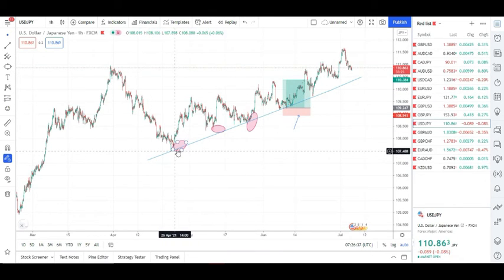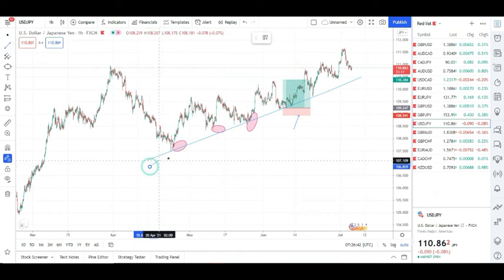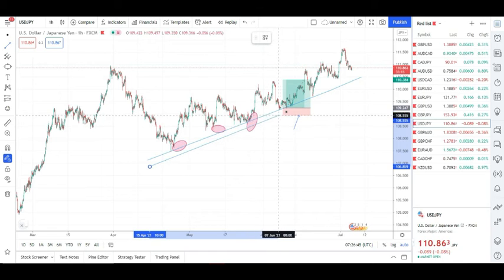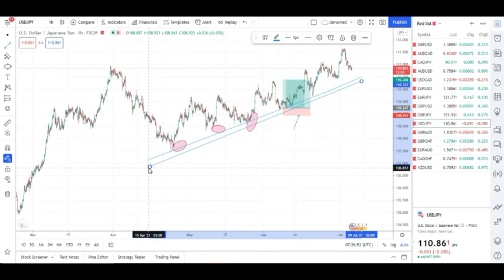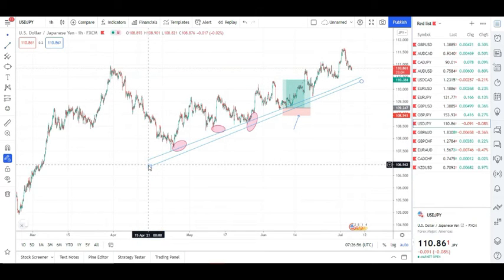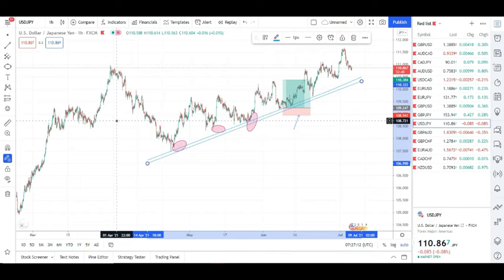Some people can connect another line here. You can put two lines, because it's an area of value, right? They can connect two lines. It's like this, right? Yeah, it's an area of value. It's not a line in general most of the time, right? It's not a line. So some people use these kinds of techniques, but for now let's stick to this. You can use whatever you want to, right? So that's what we call a trend line. You can also draw a trend line for a downtrend and so forth.